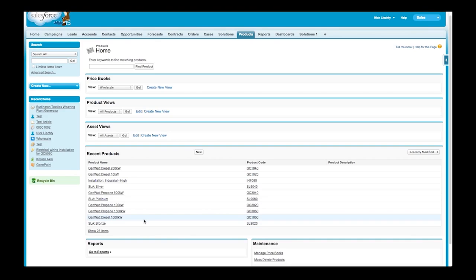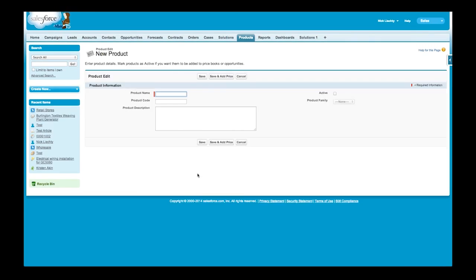They're just a little bit of really basic data that is contained within a developer org, and so they've created some products, and we're going to use those. But just as an example of how you can create a new product, just click the New button. We're going to call it Sample Product. Now, one thing you make sure is that it is checked as active when you create that.